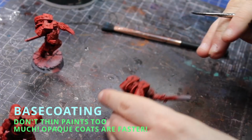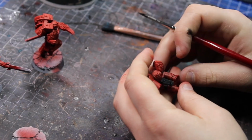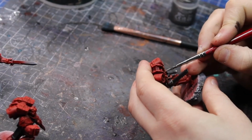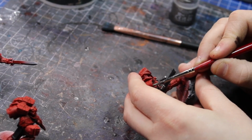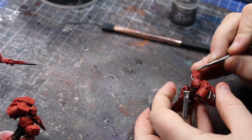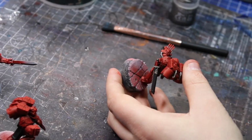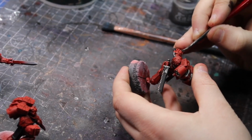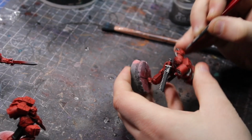The main thing about speed painting is you don't want to thin your paints too much. You don't want them gloopy and thick so that they don't adhere properly and they get all crumbly and horrible, but you don't want them so thin that you have to put on 5 or 6 layers. So I put a tiny bit of water in and then just slop it onto the model. You'll still get into the definition, you'll still make the model look pretty great, but you don't have to spend hours doing layers and layers and layers. This is not going to win Golden Demon, this is to get your models on the tabletop nice and quickly.